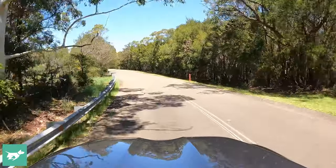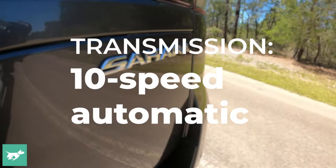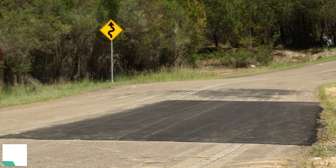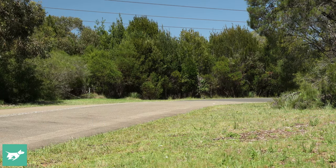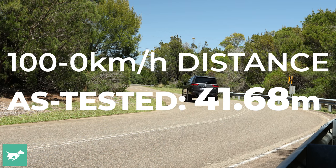The really big stuff is under the bonnet — the 3.3 diesel is a very accomplished engine. It's quiet, sounds good when you rev it, and you don't really miss the old V8, which was big in displacement and cylinder count but very breathy. The engine is a masterful pairing with Toyota's new 10-speed torque converter automatic, which really keeps the engine in its torque band at all times. You've got 227 kilowatts of power and 700 Newton-meters of torque. The 0–100 sprint takes under 8.2 seconds — impressive for a car like this. Braking from 100–0 is done in under 42 meters, which is pretty astonishing for a vehicle that weighs over 2,700 kilos.